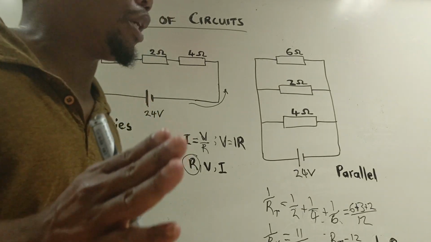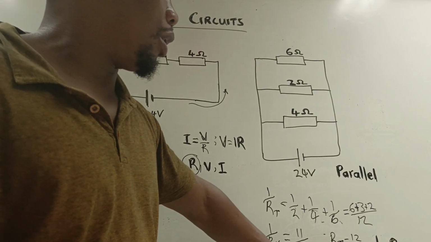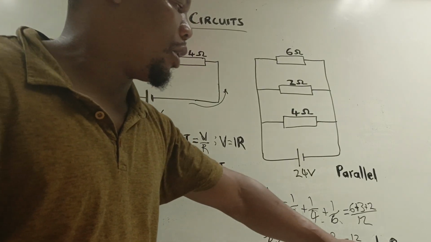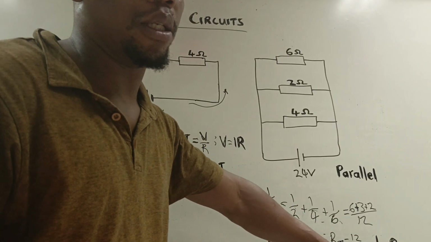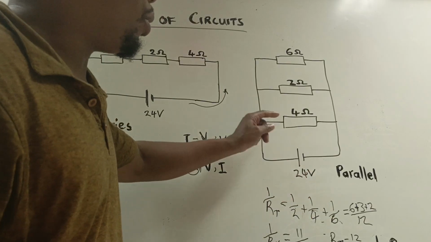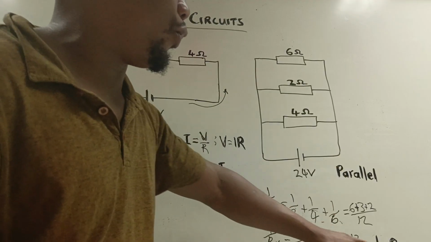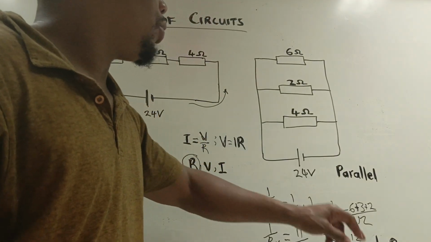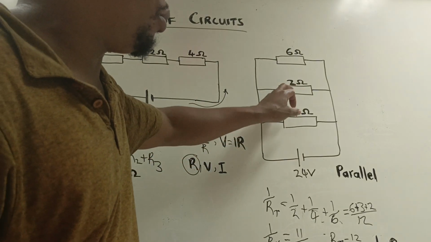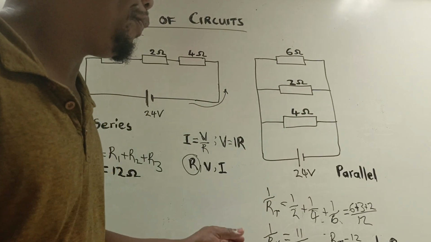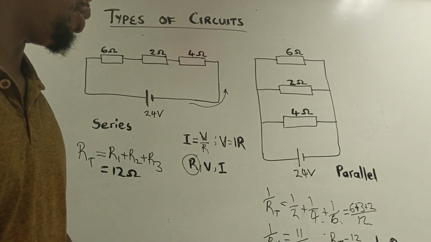And then one other sense ke tla se go bolelang ka speed le ke gore gore o itse gore o tshwere resistance ya parallel circuit, the answer is always smaller than the smallest resistor in the circuit. So the smallest resistor mo circuiteng ke 2. Your answer will always be less than 2. When I answer 1 point something, so the answer will always be less than 2. So the answer will always be smaller than the smallest resistor in the circuit.